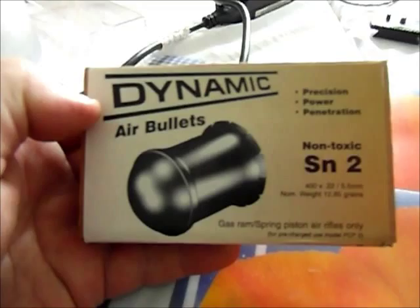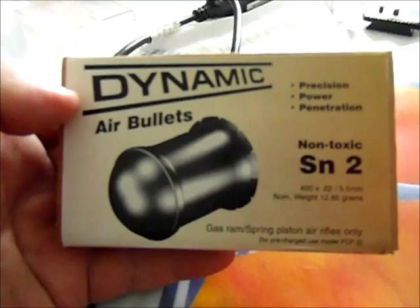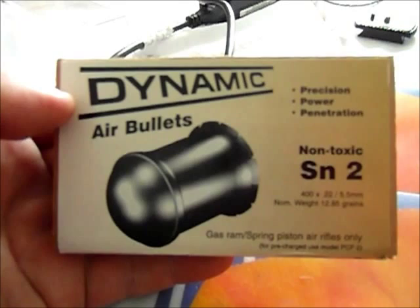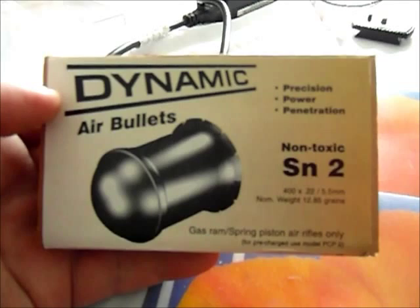Right. After what I considered a failure with the Prometheus pellets, I was in Bangor working the other day, and I went in Gwynedd Firearms in the High Street. The last time I went in there, they weren't very friendly. But there's a young pair of lads in there now, and they were very friendly and very helpful. It's quite a nice experience doing a bit of shopping there. It hasn't always been like that, I know, but it seems different now.